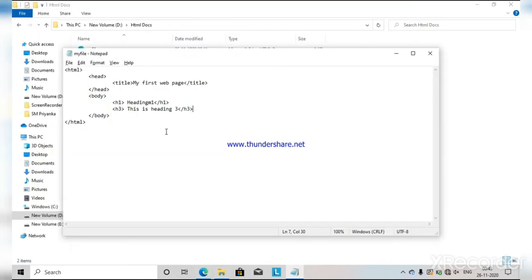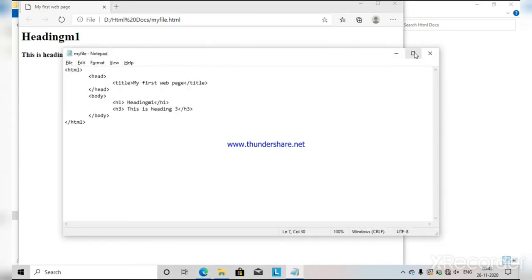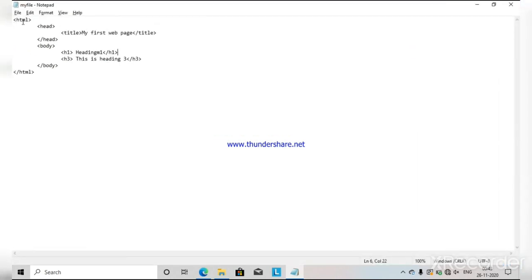After that, in the body section we had put h1 this is heading 1 and h3 this is heading 3, and you can see here this heading 1 is appearing in the largest font and heading 3 is appearing in the smaller font. So whatever is written between the HTML element tags, that would only be shown on the web page. These HTML tags which we had typed there, they would not be shown. When our web page is made, when a website is made, these tags will not be shown. Only the content inside is shown, like the title, so this title is appearing in the place of the title. So these HTML elements are only to inform the web browser how to show this text, what this text actually is.